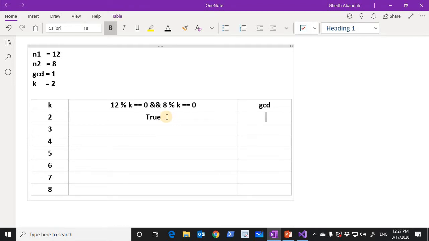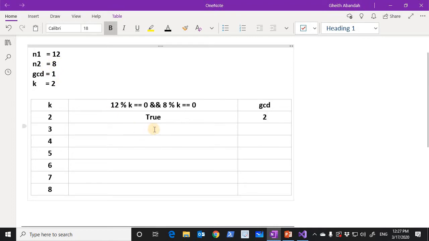Now because 2 divides n1 and n2, we make GCD 2. Now we try for all k from 2 until 8, which is the smallest number among n1 and n2.